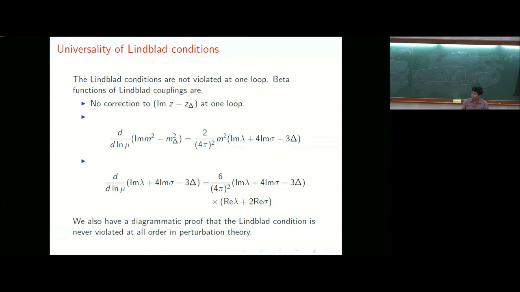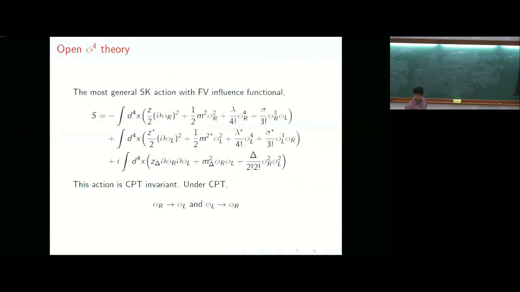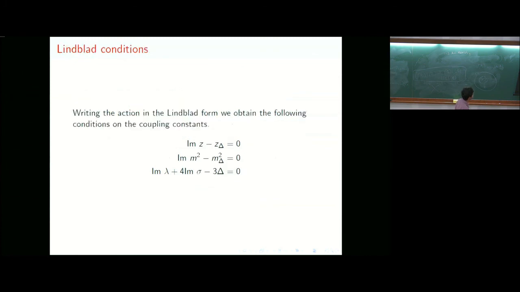Could you go back to the Lagrangian? Sorry, I didn't understand. Okay, yeah. So now you have, for instance, this delta, phi r squared, phi l squared, where r and l are the top and bottom. Is this right? Right. So this is the term that would not be there. And that also, delta picks up a divergence. There's a beta function for delta as well. Yes. Next slide. Is that obvious?